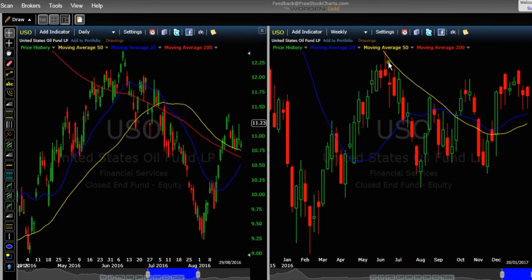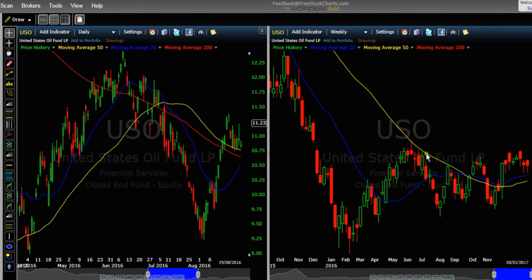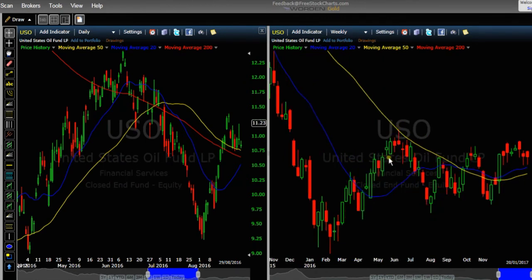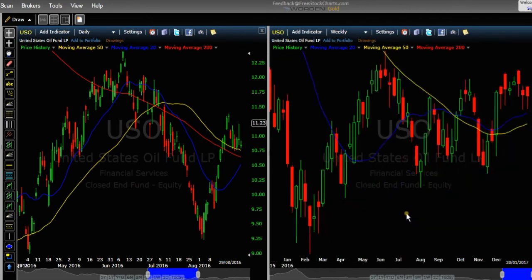Furthermore, where that topping tail occurred, we were into the 50 moving average, which was a down sloping line. Very similar to the LinkedIn trade, in that when the moving average is above us, it will prevent the price going up until we've cleared above the moving average. In this case, we stayed below the moving average and came crashing down.